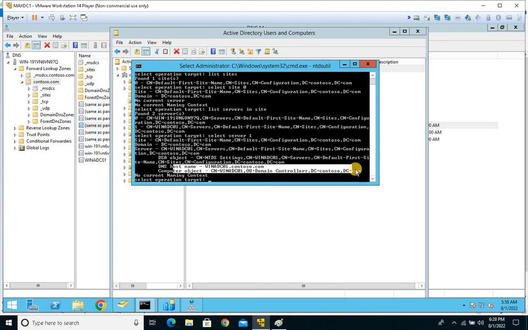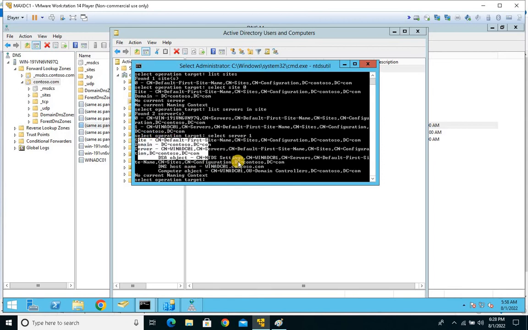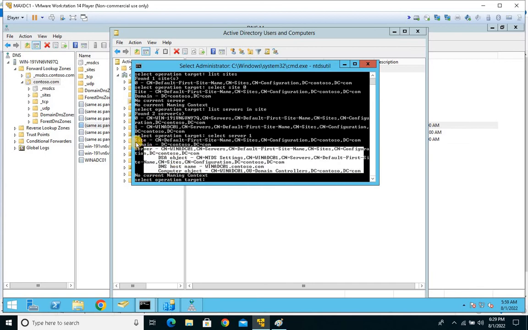Once you select the server, you get information populated: the domain name, the server name, the server site, the configuration distinguished name for this server, the DSA object, the DNS host name, the computer object, everything.